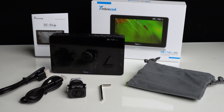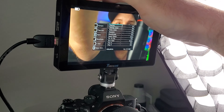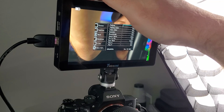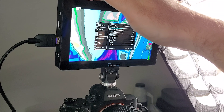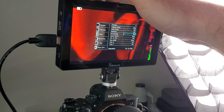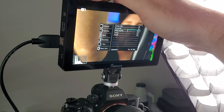The screen itself looks good — it's bright and vivid, and should be no problem even when working in daylight. The menu and features are intuitive and easy to navigate, and a lot of them I use on a regular basis. You've got focus peaking of course, which is key to never miss a shot. It doesn't stop there — you've got false colors, monochrome capabilities, you can flip your screen horizontal and vertical if need be, and of course you've got your histogram, RGB, and vector monitoring.